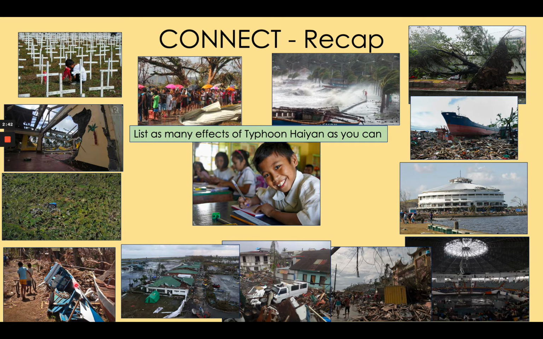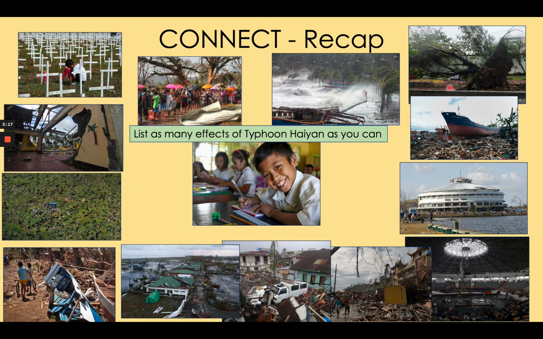You may have said shipping and fishing boats were destroyed, which again meant a loss of income, but also a loss of food. You may have said the Tacloban airport was damaged and that this would have reduced the effectiveness of aid delivery. You may have said that communications were destroyed because of telephone lines being destroyed, and also roads would have been blocked, again shown here. You may have talked about Tacloban Convention Center being damaged and flooded by the storm surge, and again another picture of the storm surge here, a fishing trawler being brought onto land.